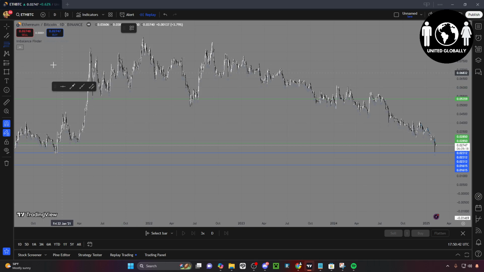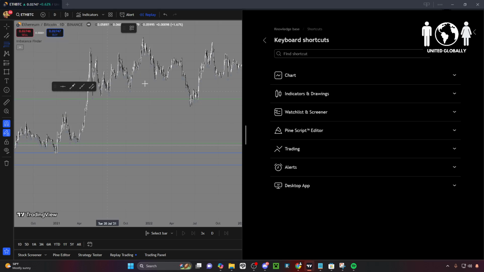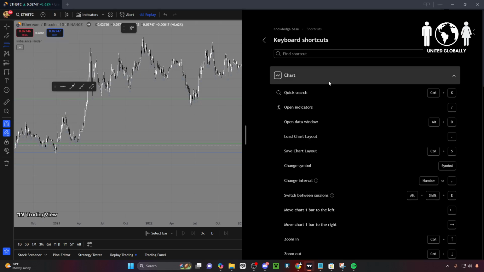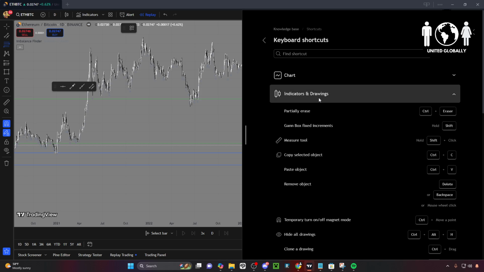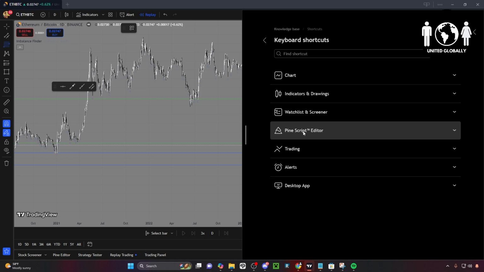Now, if you're looking to actually have an advantage in trading and you're quite swift and quick, you're looking for the keyboard shortcuts. Head over to the top left-hand corner, you'll see your little profile icon. Click on it and then click on the keyboard shortcuts right here. Basically, here you have the option to just toggle whatever you want. You could set custom binds to specific measuring tools and pasting objects and all of that.